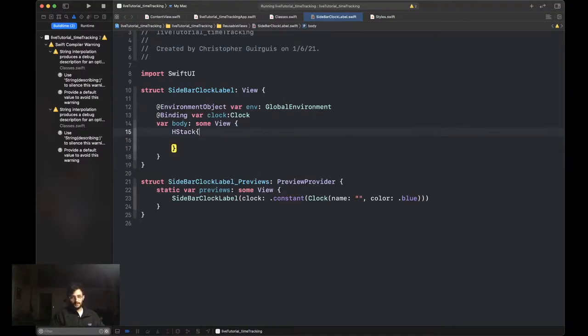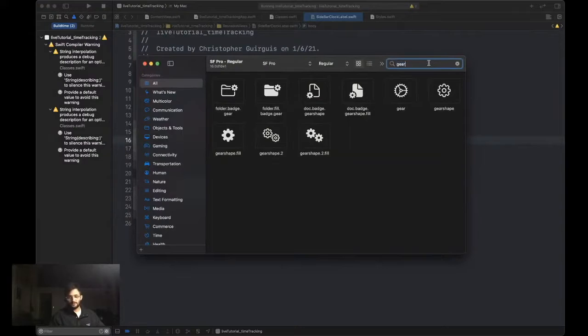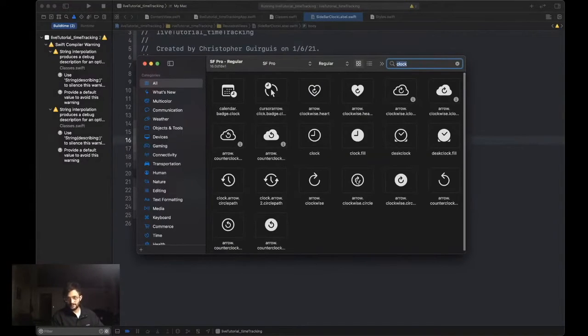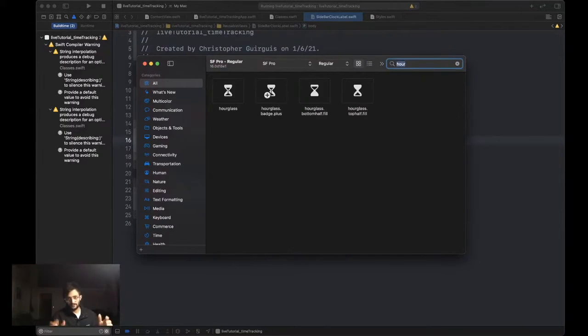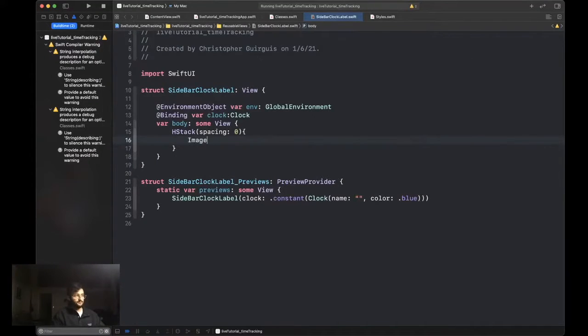Okay. And I like to put spacing of 0 in this case, just because I want to really tightly control all the space inside of here. And what we'll do actually, instead of doing image clock, I grabbed a clock icon and then I realized you guys probably don't have that. So lucky us, we have SF symbols. Let's just look up clock or time, whatever, hour. Sure. All right, there we go. Hourglass. Let's just do hourglass. Okay. So first thing I'm gonna do is I'm gonna come here and say Image, systemName hourglass. Okay.